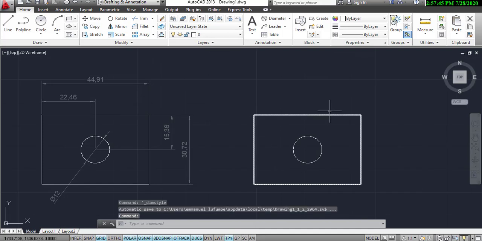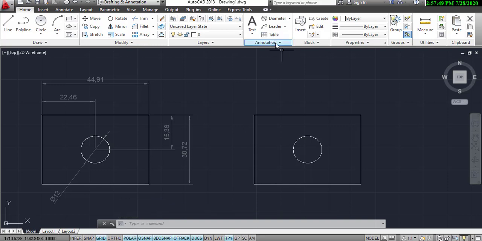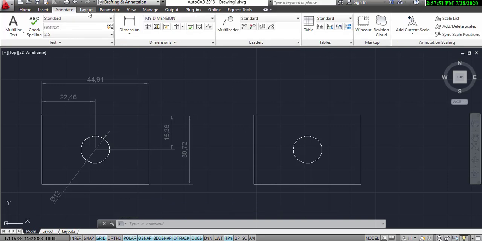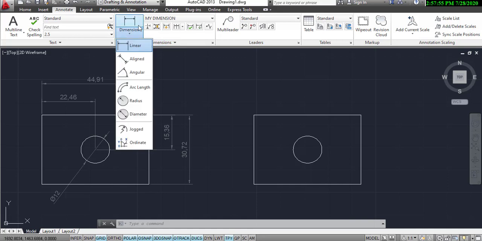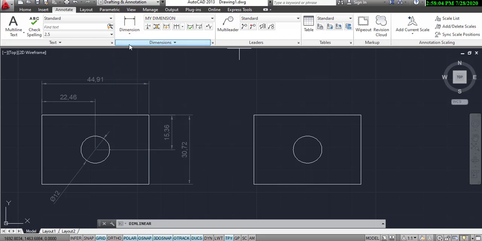Now let us dimension this figure here. So I'll go to the annotate panel, and then from these dimensioning options, I'll start by dimensioning these lines here, just exactly like I dimensioned these ones here. So I'll select the linear command.